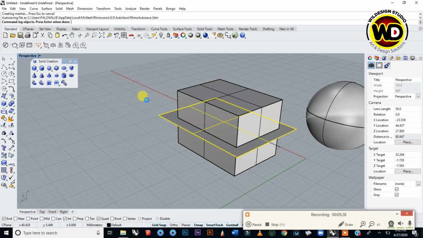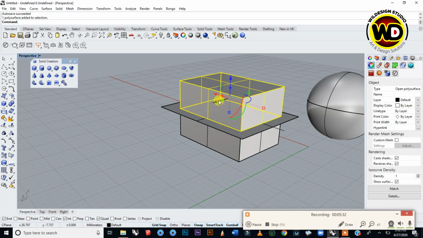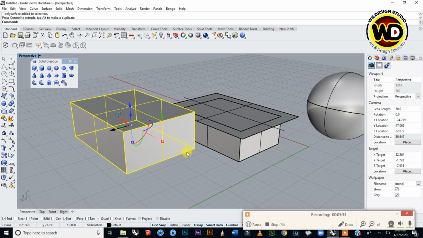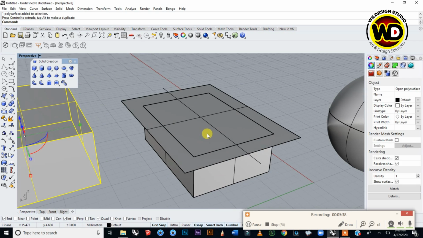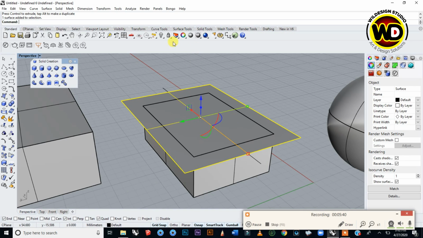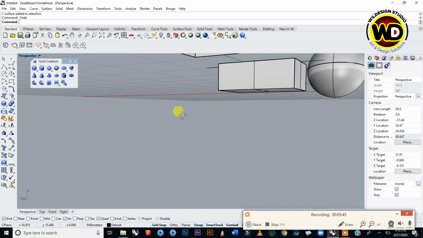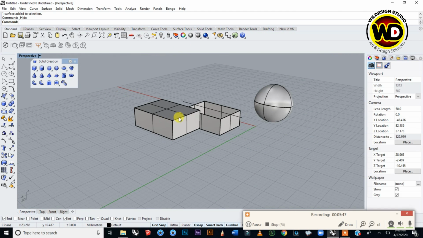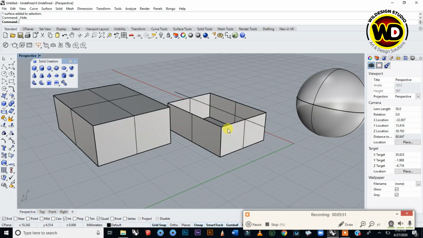You press enter to finish off, and you can see that it has now divided the cube or the box into two, the same way the polyline divided it.